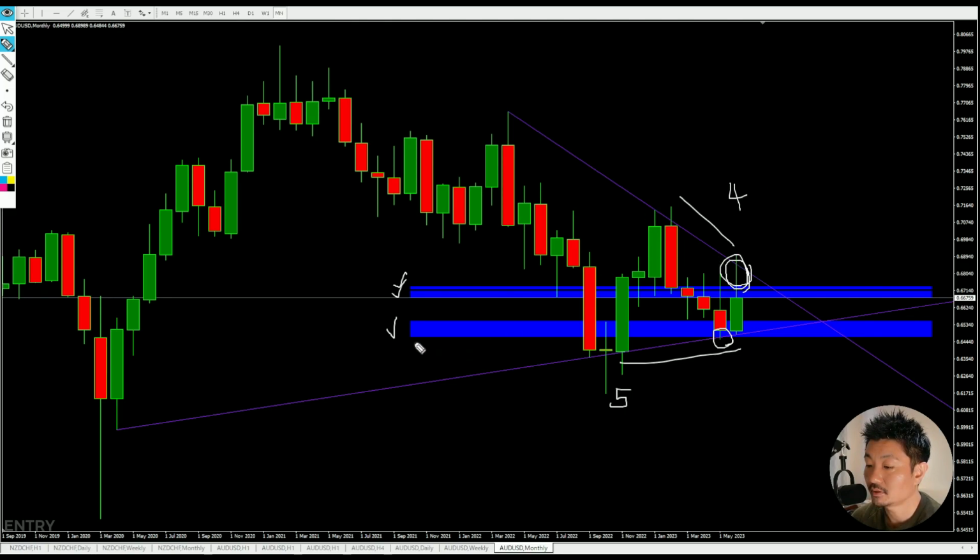Okay, so in my opinion, since this gap right here is bigger than both of these combined, and moreover this trend line down here has 5 touches on it, just going by these monthly elements, there's more long strength for that long trade than short strength for this short trade. Alright, so let's finish up this analysis back on the weekly chart.